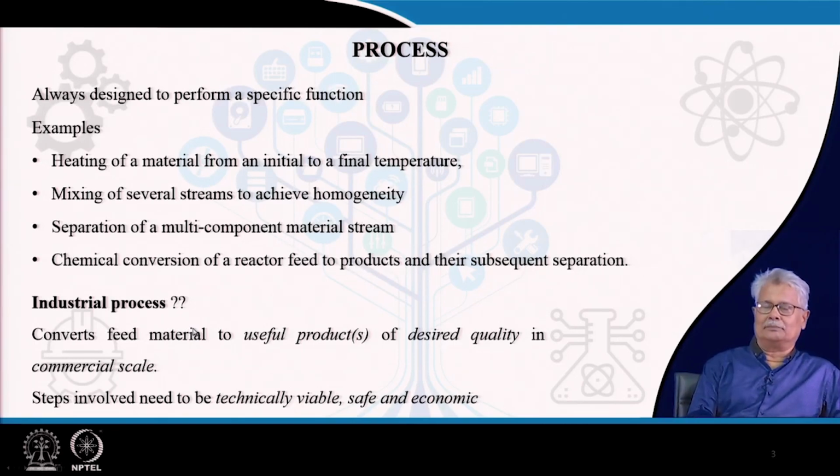If we talk about a process, it is always with a function, a very specific function. For example, if you are talking about a material which has to be heated, it could be a kerosene stream of maybe 70 meter cube per hour, available at a temperature of 30 degrees centigrade, to be used as a solvent and is to be used after heating it to a temperature of about 85. So the process is, in this particular case, heating of a particular liquid stream, which is kerosene, from an initial to a final temperature. We definitely also have the definition of process in terms of unit operations and unit processes.